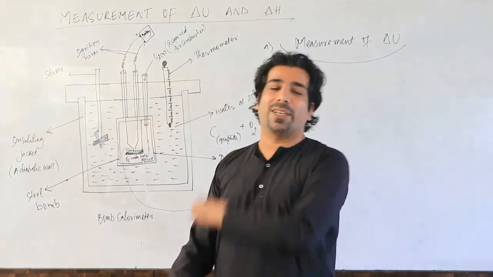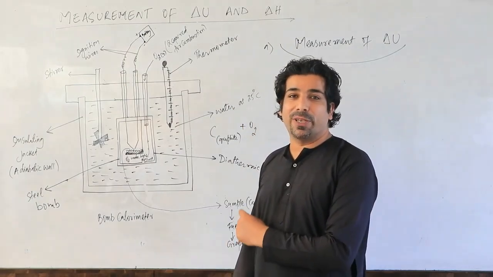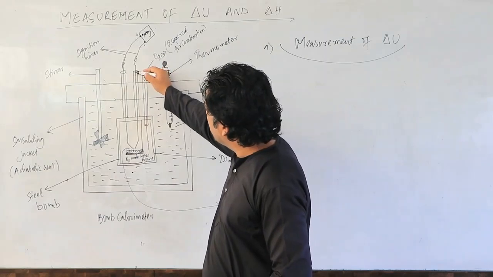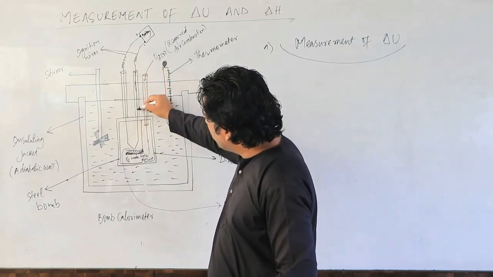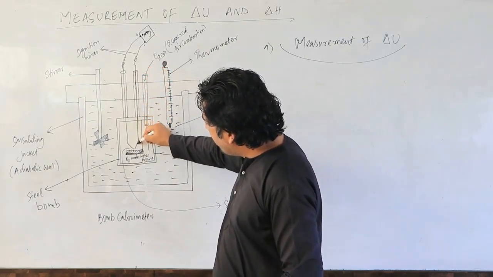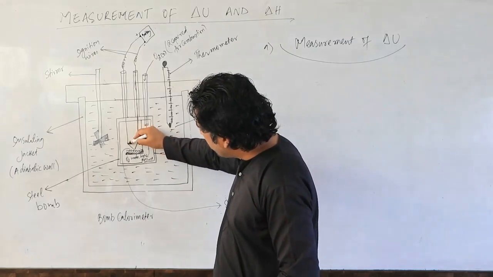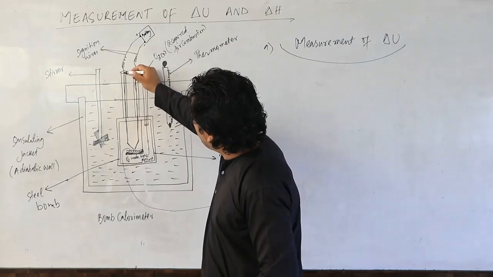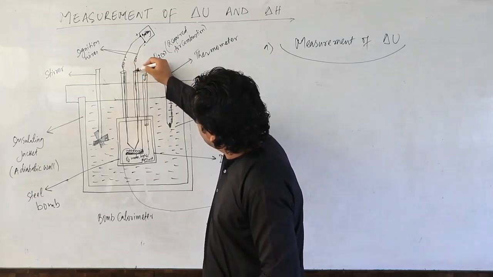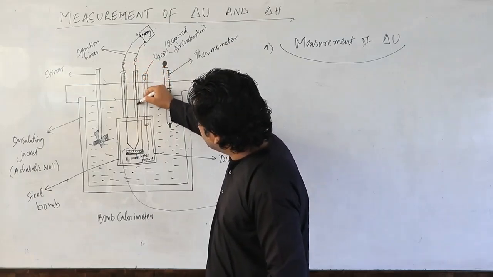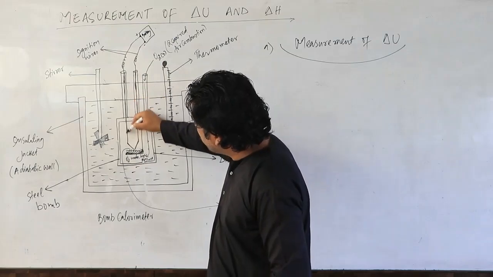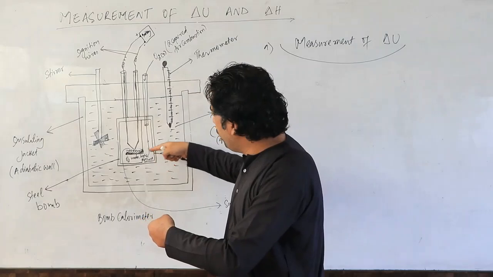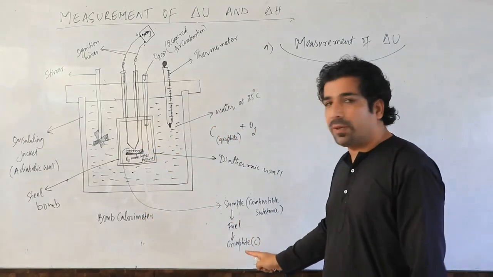So what is the way to burn this particular graphite in the presence of oxygen? Now, have a look here, my dear friends. This is a firing rod. We call it a firing rod. These two rods are connected to a battery. You take these two rods, this one and this one, and put them in touch with the fuel, which is your graphite.